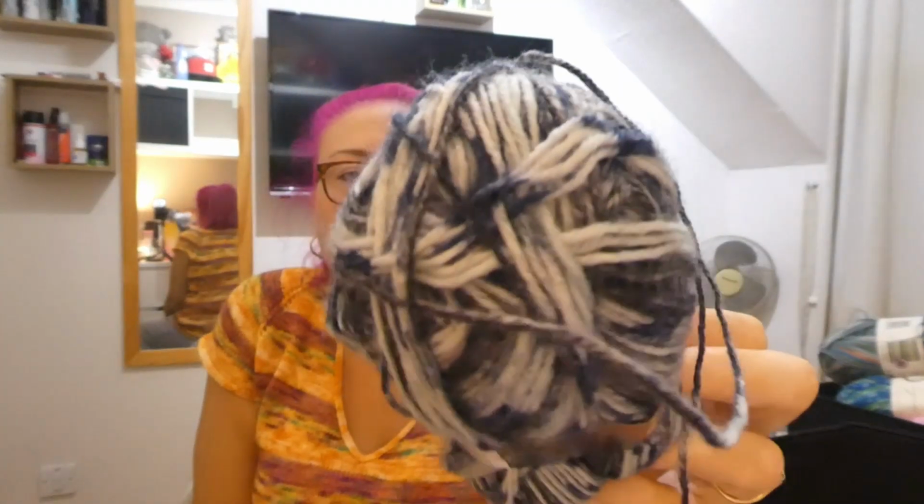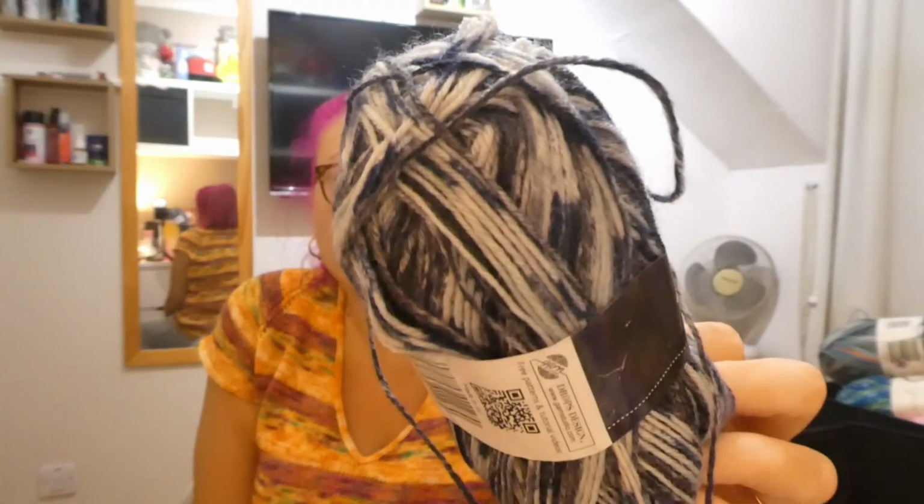I've got this that was gifted to me by Nancy as well. This is 913 Drops Fable. Two of these, and it's like a black and grey and blue and white. Yeah, it's a lot of different colours. It's really pretty. No, not at this current moment in time.